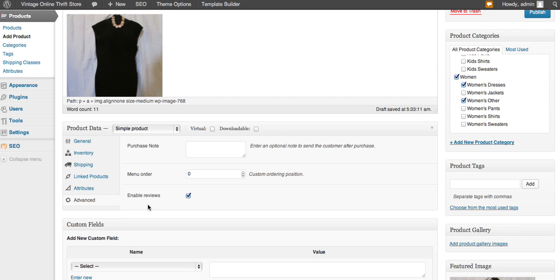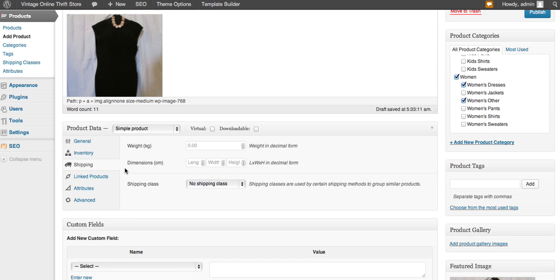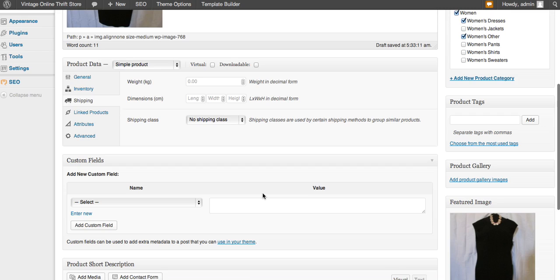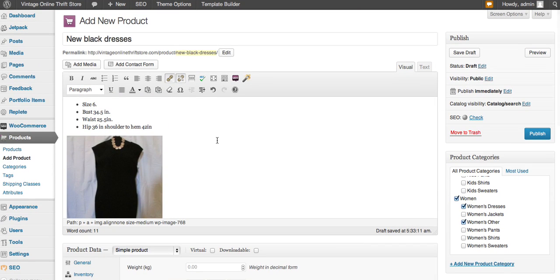But right now you pretty much only have one product at a time, so I wouldn't even worry about that. I would just do the sizes and stuff like I did up top. And so now I'm going to save this, and I'll show you how it looks on the front end.